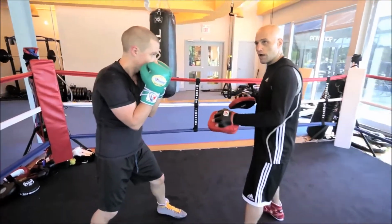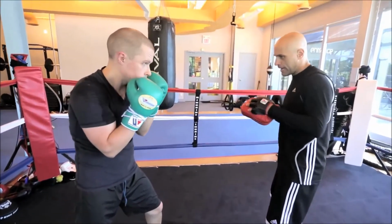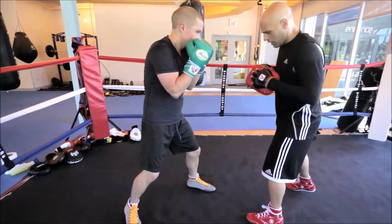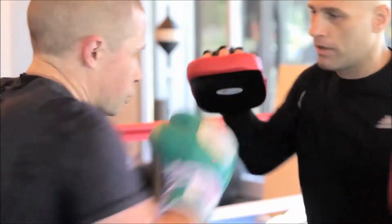I throw a right shot, he blocks it. He turns his body and blocks it solid. Brings that hand up, comes right back, brings that hand up. Boom, he's loaded for that right hand. He throws the right hand, left hook. Those are his counters. He's tight on the inside, blocks the shot, counter, boom, boom. Tight on the inside, blocks the shot.